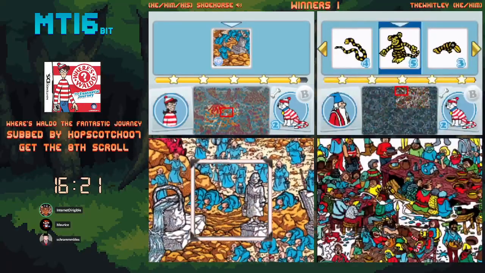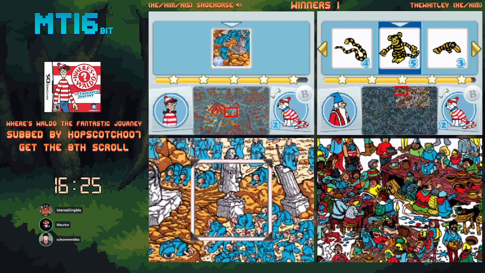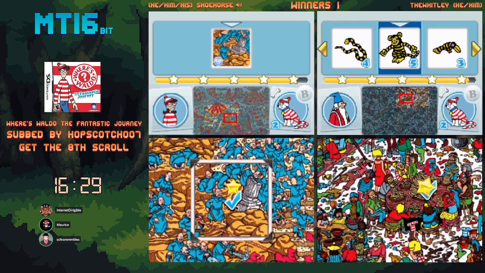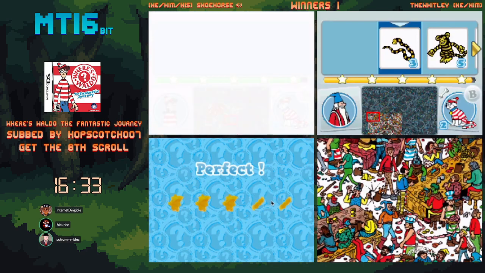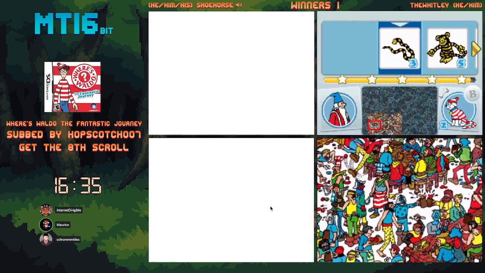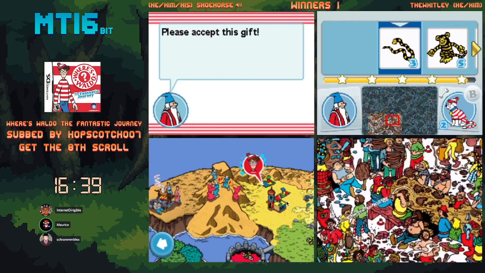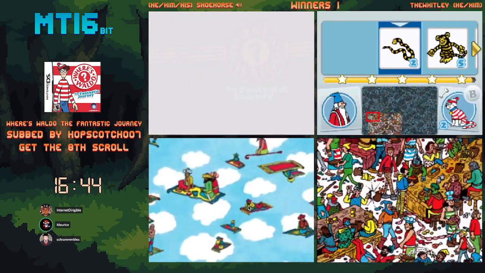And Oddlaw puts a bunch of his nasty monkeys and snakes and birds everywhere. He's got his bee. There's the snake. I found the snake. Oh, there's 4 snakes. There's so many snakes. Oh, there's 5 monkeys. Damn, these are the worst ones. It's like a zoo in here. There's a snake. Yes. Good.